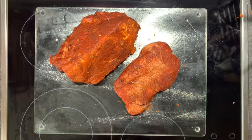Any lower, it's not going to pull. I'm then going to use some barbecue sauce, which I will show you later on, and then it'll be ready to eat.